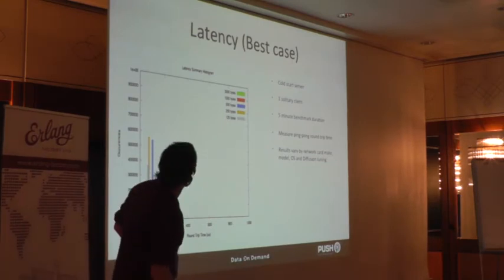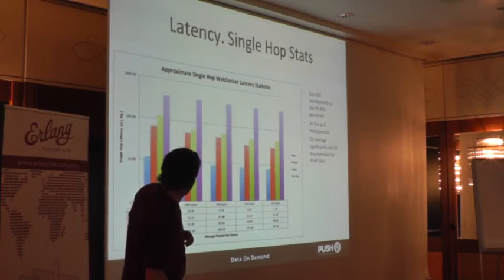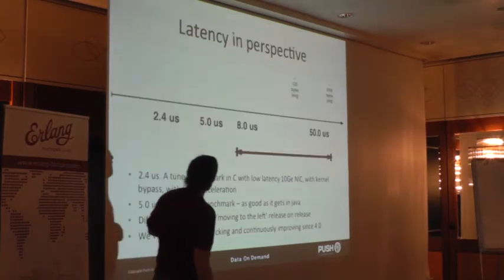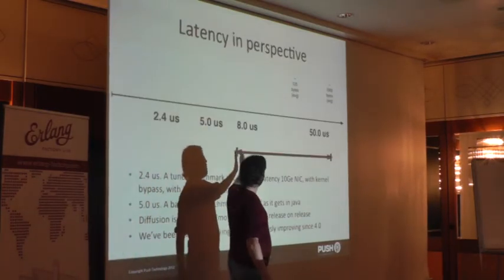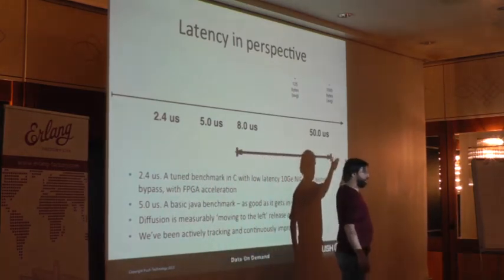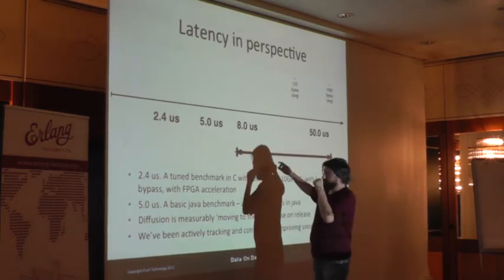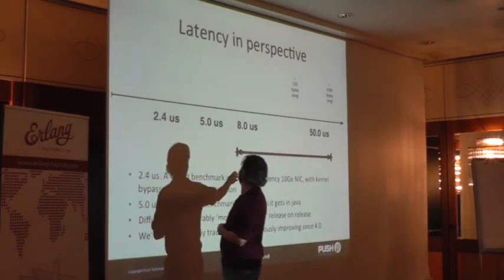Just 2,000 bytes. Sorry for the different color. More interesting stat is, to skip these, is this range. So for single hop latency, it's 8 microseconds, about as good as we can do, to 50 microseconds for the higher message sizes. Quite a high degree of variance. A lot of that is garbage collector inside the server side.